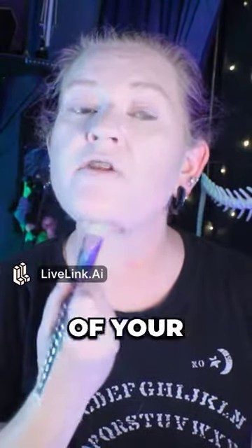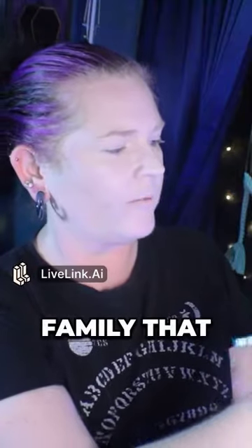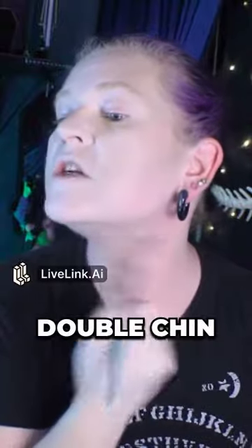A lot of you wonder about how to take care of your double chin. It's very simple. You just take a very thick fluffy brush — if it's angled, even better — and you're going to go in with a little combination of a light shade and a darker shade in the same color family that you used on your cheekbone. Tap it off, and you simply work in a little triangle right up to the chin, underneath your jawline, and there's your under double chin contour.